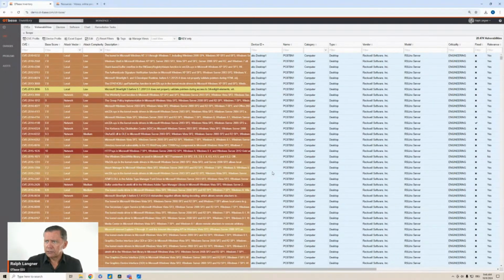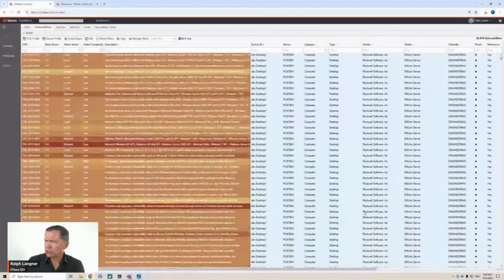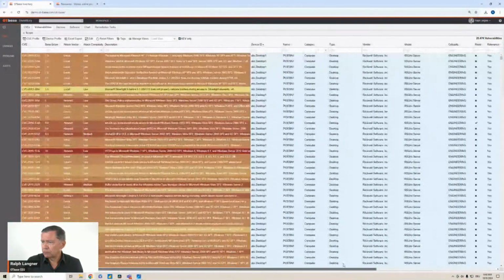But first, to give you an idea, you can already see by the color coding that there is a lot going on here. All that brown and yellow and red stuff relates to the CVE part. And the other columns relate to the instance, to the device.